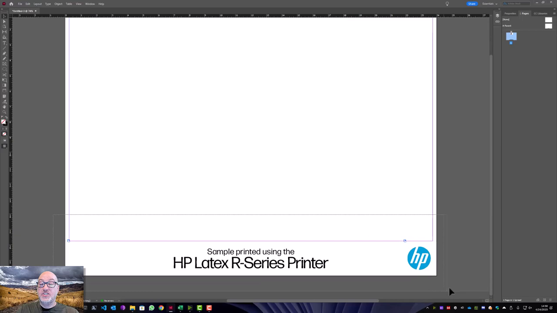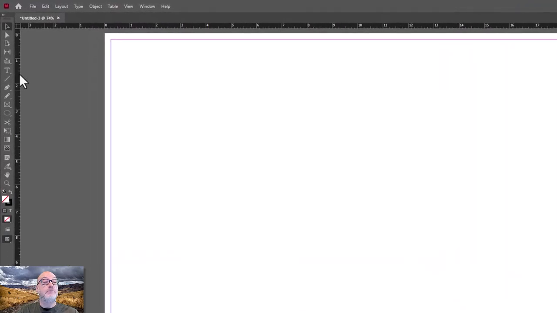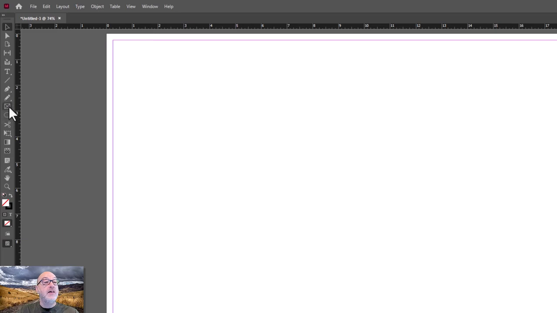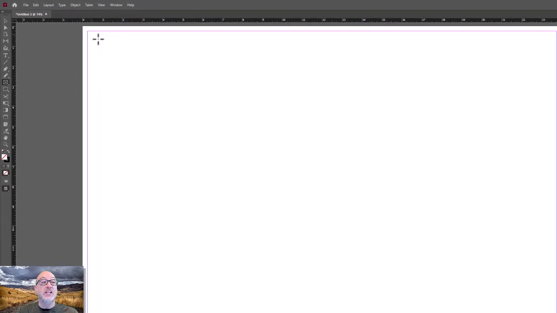And like I said, even if I go to try and select this, I can't. The next step that I'm going to do is actually create a placeholder frame. That is this guy. You can see rectangle frame tool. There's also a rectangle tool that actually places a rectangle. In this case, the rectangle frame means that it's going to be filled with something else later.